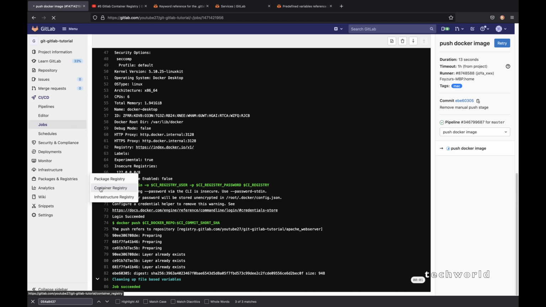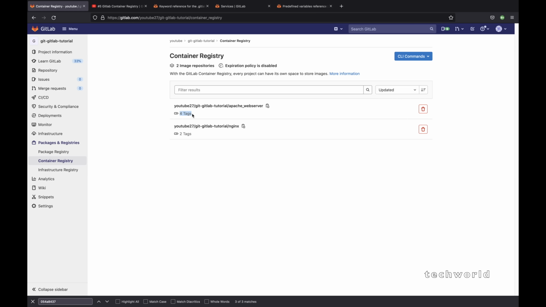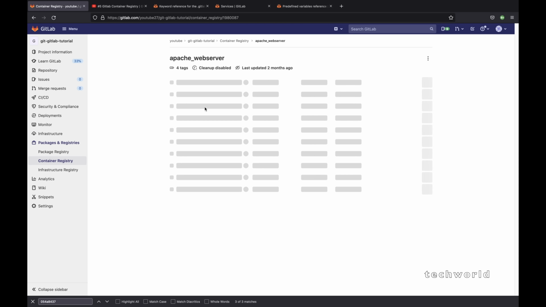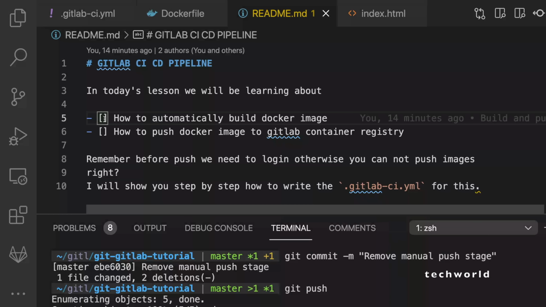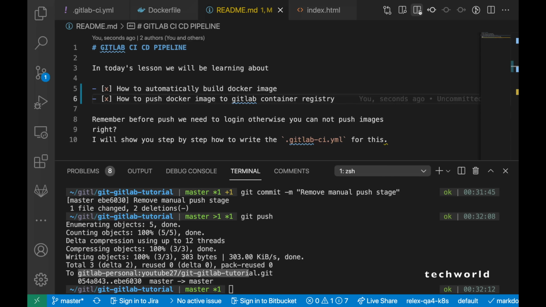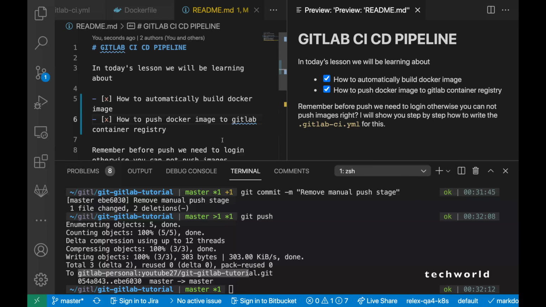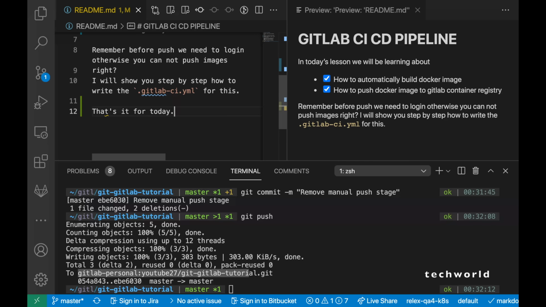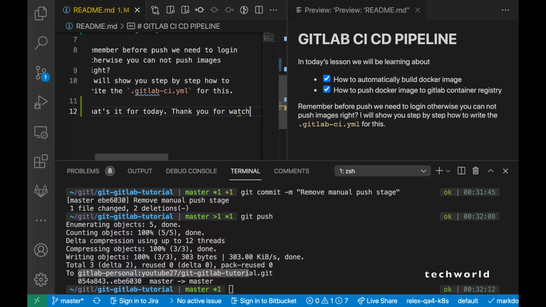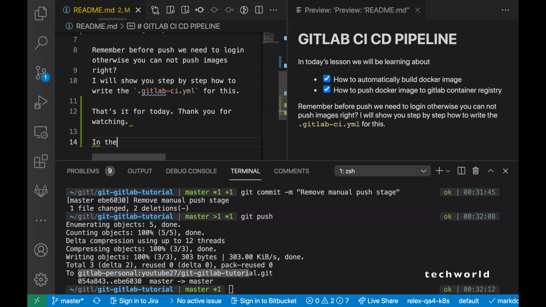So what has happened here? When we pushed our changes to master, it triggered the build job, and after that it triggered the push job. The push job only happens in the master branch, as we have seen before. It doesn't happen in the merge request or any other branch because we have the only condition, right? I hope you get the idea. This is really cool, right? This is how you can utilize the power of GitLab in your CI/CD pipeline.